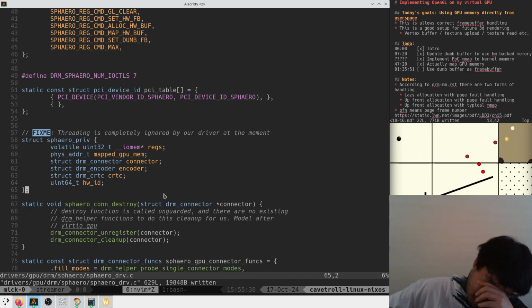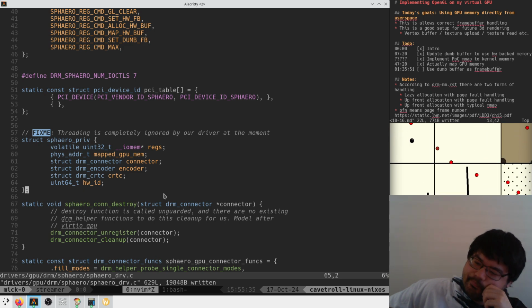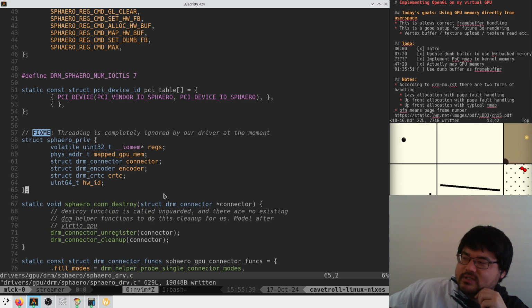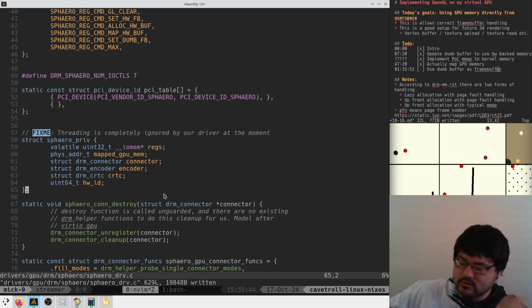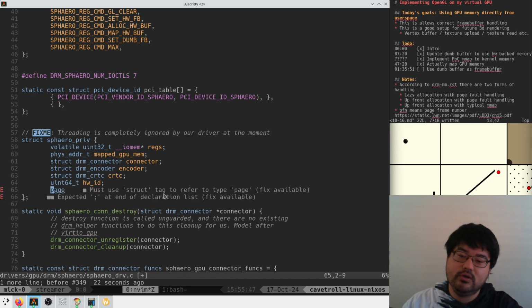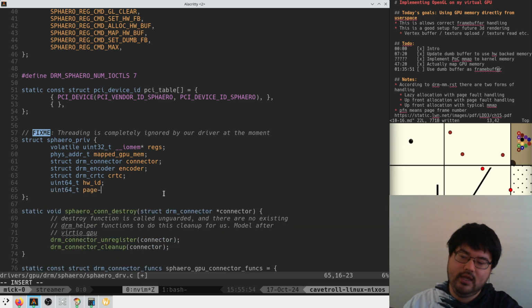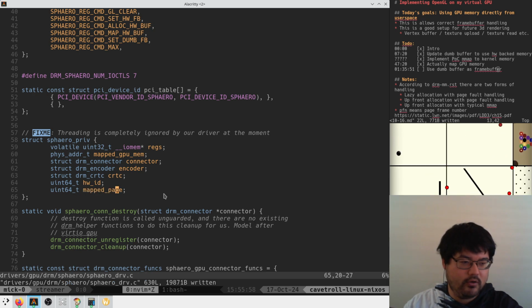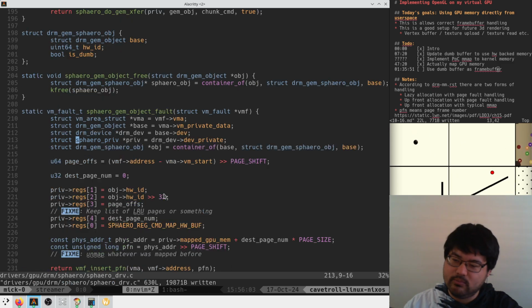The mappings are per file per opened resource, which means that storing it in global space is kind of messed up. But I guess it has to be. I mean, the GPU memory is a global resource. So for now, I'm just going to say mapped page. This is stupid, ignore this, it's wrong. But this will hopefully let me work around the problem for now.